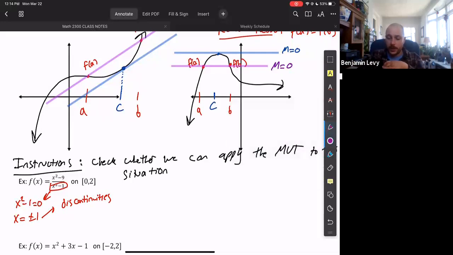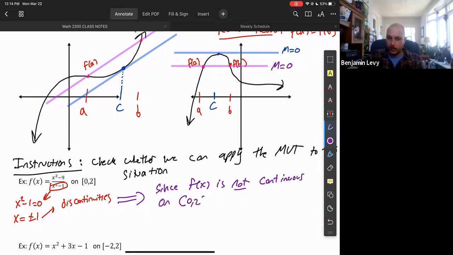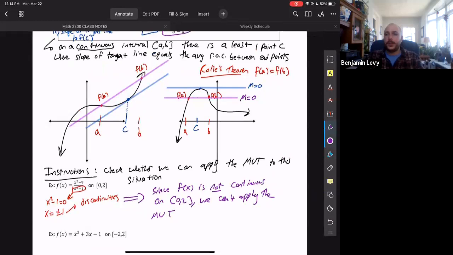And so this theorem does not apply to this function just because of that. I always like to start with that one, because it points out you can't always use this theorem. And anytime we want to use something in math, the first question always is, can I? Do I meet the conditions? Since this particular function is not continuous on that entire interval, we can't apply this theorem. And I think there's a couple questions like that in the homework where it says, hey, can you apply this? If yes, go ahead and do it. Just pointing out that you always want to look at discontinuities to see if you can apply it in the first place.